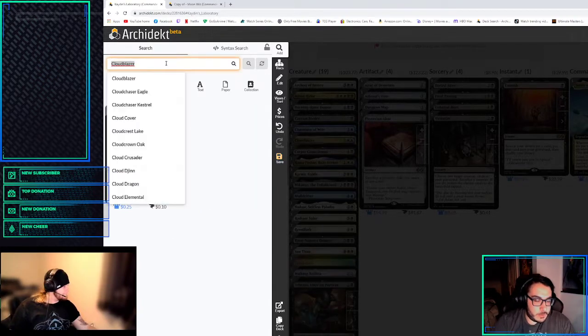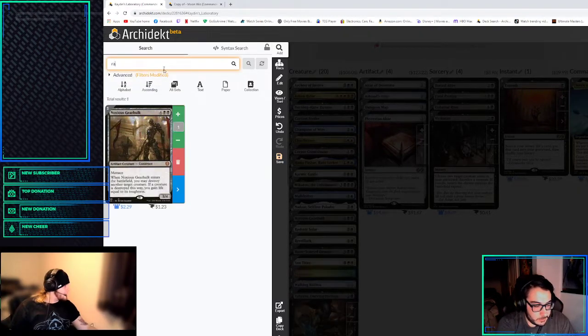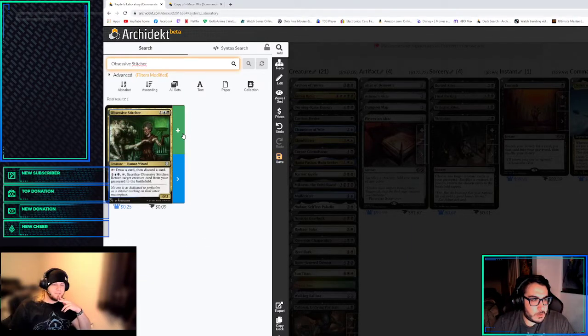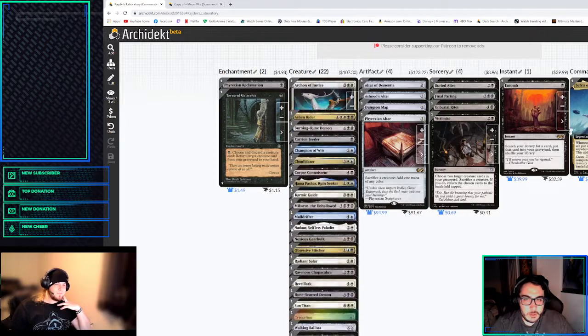Maybe Noxious Gearhulk. And like Ravenous. Oh, that's kind of cool. Obsessive Stitcher. Chupacabra. I think I came with the deck, but that seems cool. How do you say it? Obsessive Stitcher? Yeah, so it's draw a card, discard a card, then it reanimates something. So it dies, triggers our commander that brings something out, which lets us go farther down the line of doing it again.